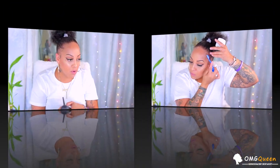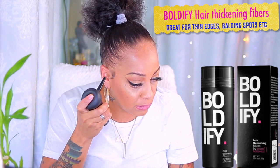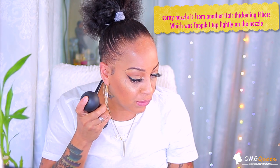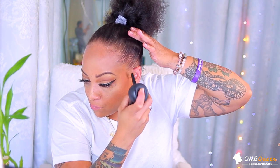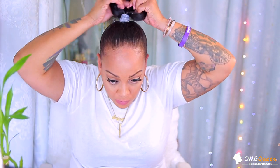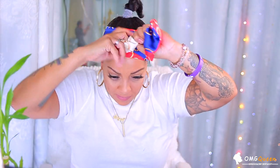Growth really depends on how consistent you are — I did miss a whole week. To fill in my thinning edges I'm using the Boldify hair thickening fibers. You can use this for thin edges and balding spots. It doesn't come with the spray nozzle — that came from my other brand, Topic — but you can get nozzles anywhere. I tap it lightly so it doesn't look too thick at the hairline. The color I'm using is dark brown and it comes in a variety of colors. I like Boldify way better than Topic.